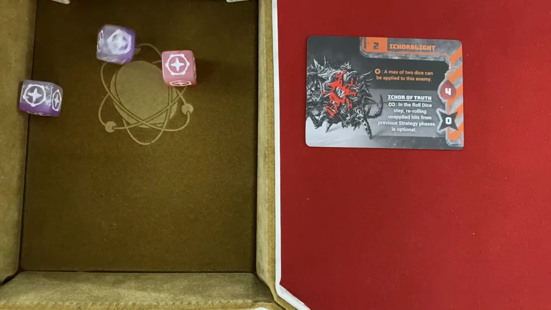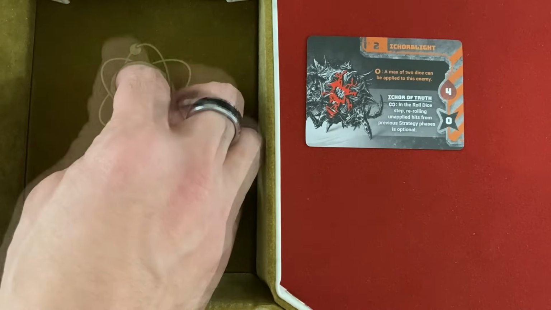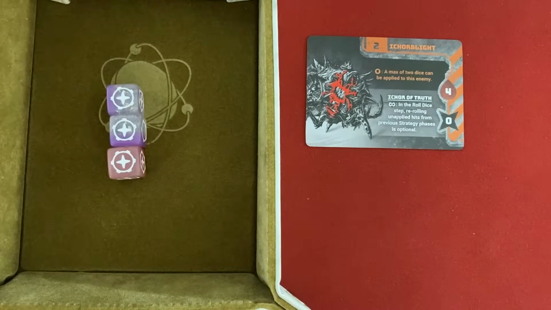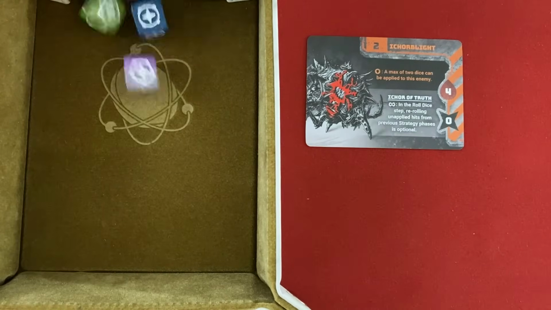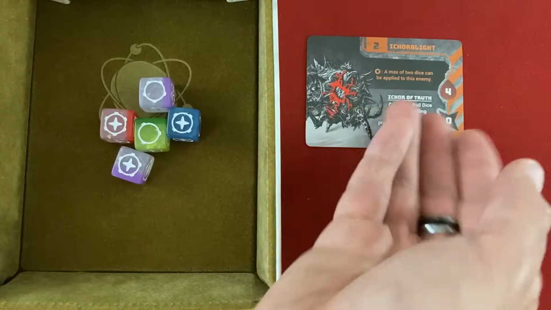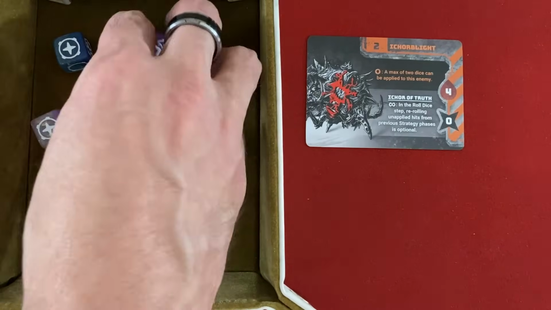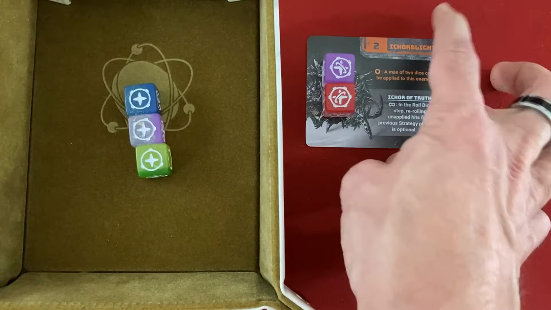So first strategy phase. I can always add more. That's not it. Well, crud, if I'm hoping for a crit, I don't care what kind of dice it is. So why do I even roll purples? Here, I'm going to add in a blue and a green. All right, second strategy phase. Here we go. Crud. Well, it doesn't hurt me at all. Okay, whatever. I'm just going to go for it. Here we go. Third strategy phase. Oh, wow. Didn't even need to use my item. Okay, boom. Cool. So he's defeated.